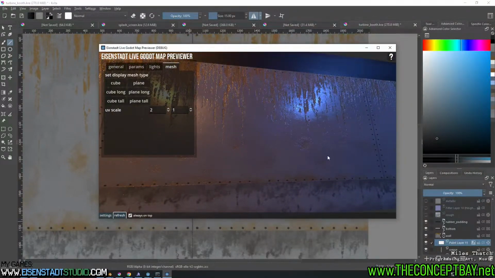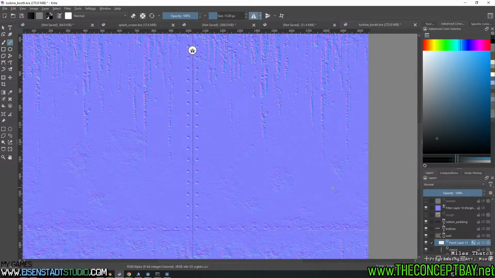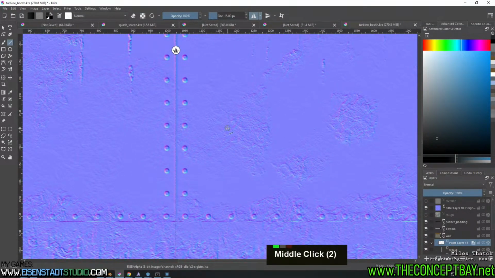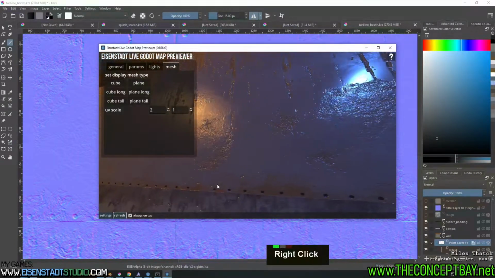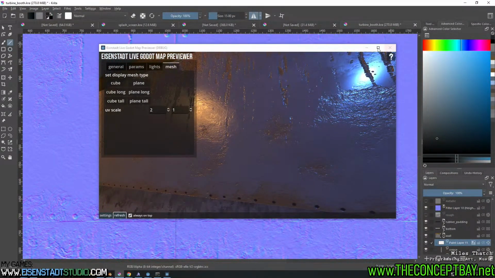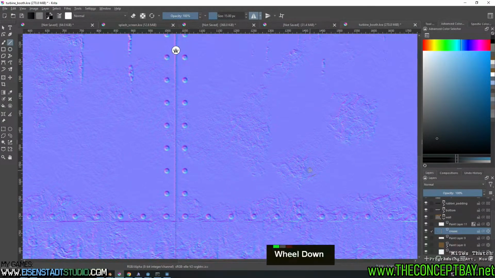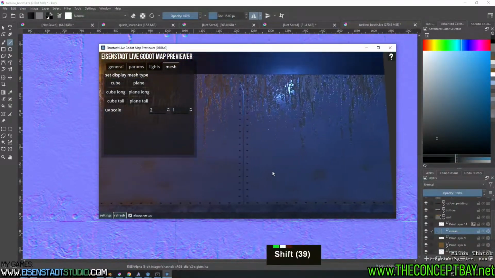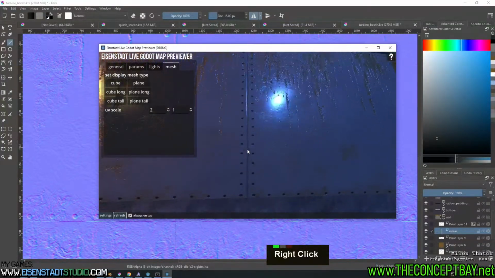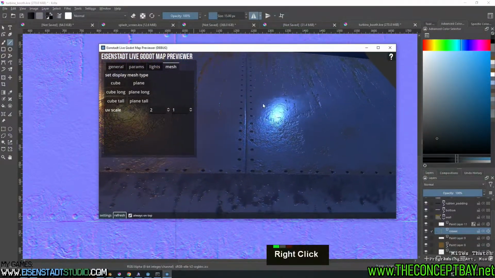Okay, there's a rivet missing right there. That's what the normal map thinks we're looking at, which I can't actually tell if it's intruding or extruding. No, it looks like it's intruding. Now that's not good. What do we do to change it? Is the crease protruding too? Nope. No, the crease is intruding.